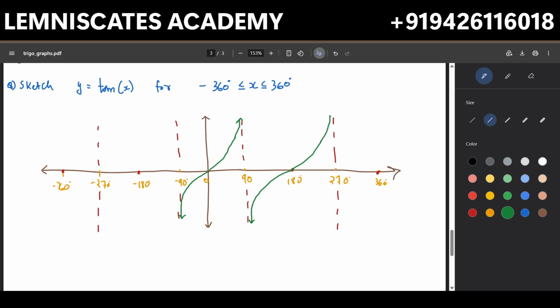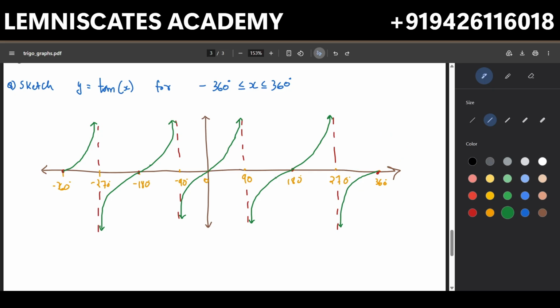You don't have to be exact as I mentioned. It's just to get an idea of what you are doing. Because you want to find the range at the end of the day, right? Using the sketches. But this is the complete sketch. After 360, it will go till the asymptote over here. Of course, the graph is coming like this, but because the domain is restricted to 360 degrees, it's going to be something like this. You can't go beyond 360 degrees, or else the graph would have continued like that. But this is the complete graph.